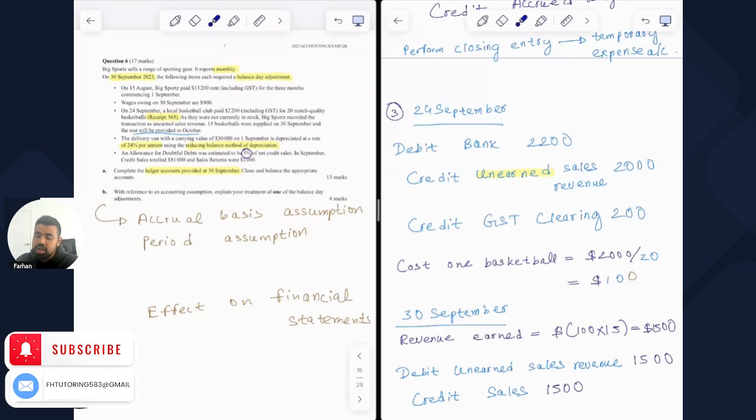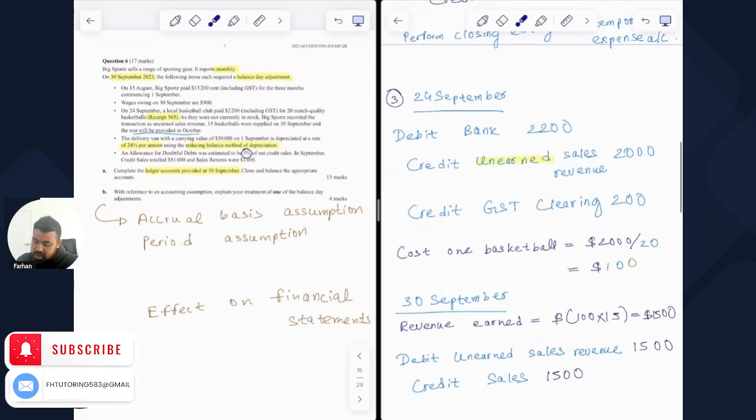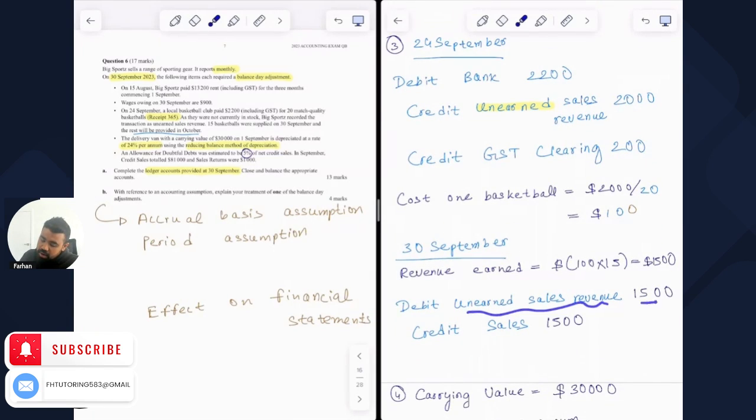So if we reduce the obligation of the current liability, we have to do the opposite of what we normally do when we increase it, which is credit it. So if we have to do the opposite, in this case, we have to debit it. So we debit unearned sales revenue by $1,500. And then we recognize the sales, and every time you recognize sales or you have earned sales, you increase it, and you increase it by crediting the sales revenue account, which is $1,500 in this case. So when you credit the sales revenue account by $1,500, your profit goes up, right? And then when you debit unearned sales revenue by $1,500, your current liabilities go down.